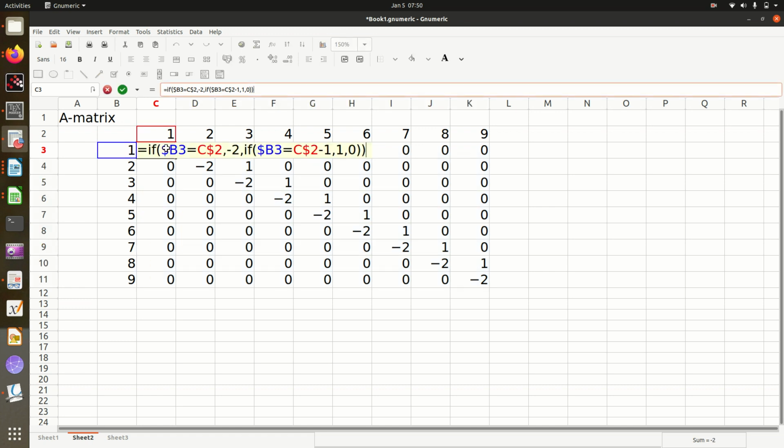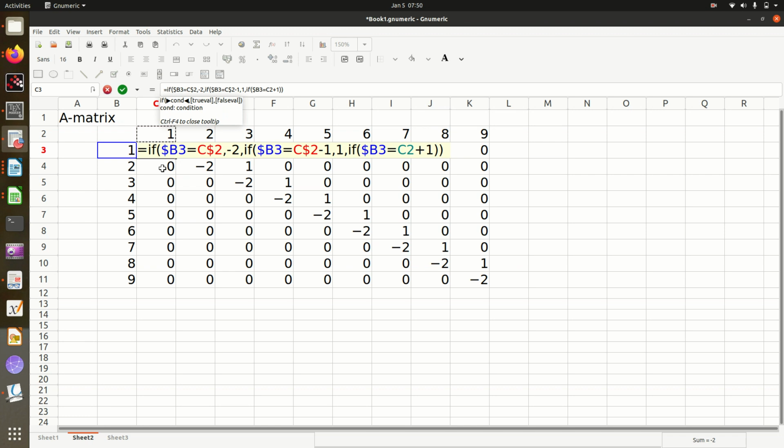So again you go back here. Instead of putting 0, we put another if command. So now if B3 is equal to C2 +1, with the dollar on B. Now what happens is, when you go here, you are going to B4.